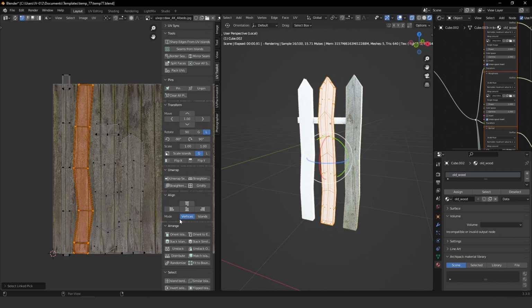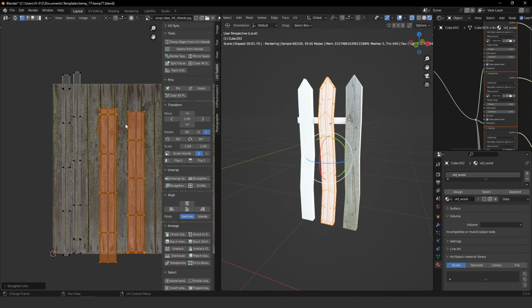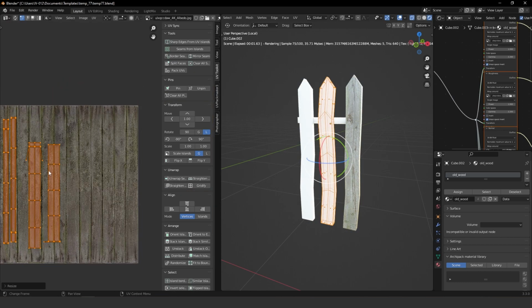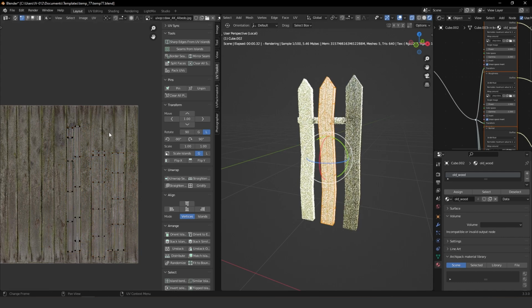Straighten, straighten, straighten, and all right. So select everything. I'm going to scale it down, but now I'm going to change the position of these textures.